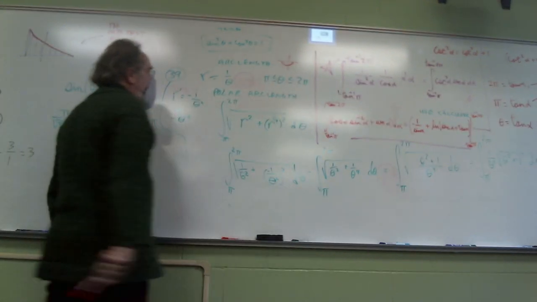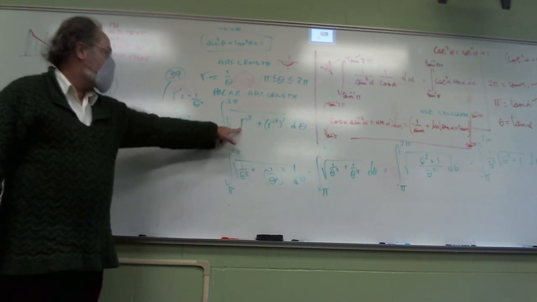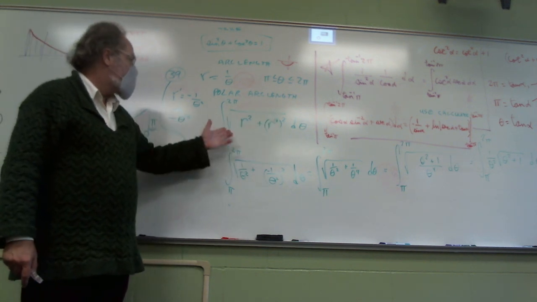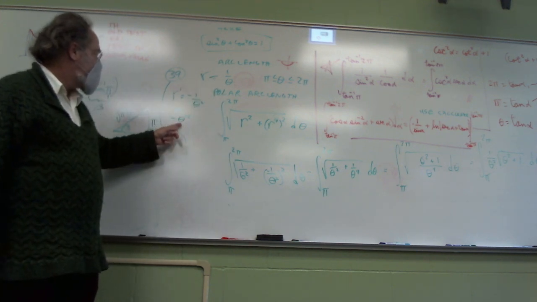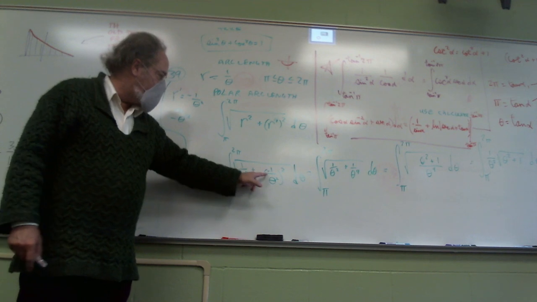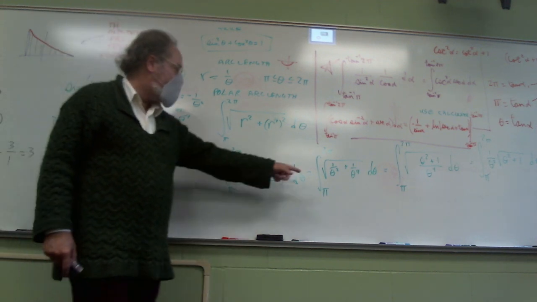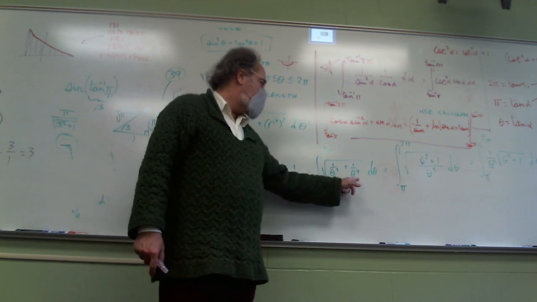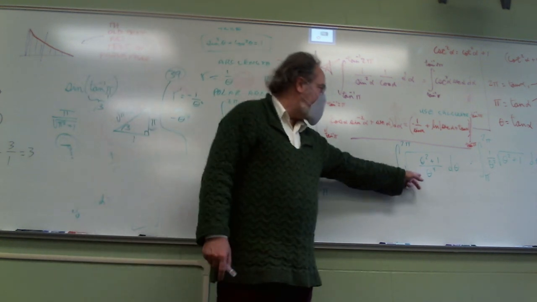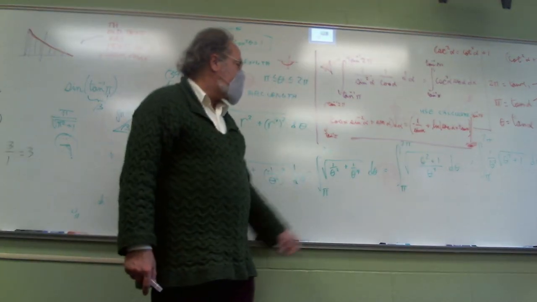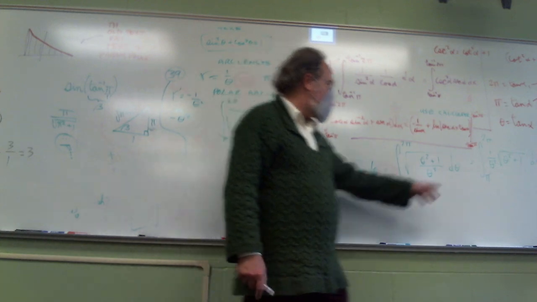That's all we're doing. So here's the polar arc length formula. It's r squared plus r prime squared inside of a square root. So we do what it says to do. I have to take r prime, comes out to be this, and it gets squared. So the minus sign doesn't matter because it gets squared. But I have this funny thing, 1 over theta squared plus 1 over theta to the 4th, which we rewrote with a common denominator. And then since you can take the square root of the denominator, we did. We took the square root of the denominator and pushed it out here.